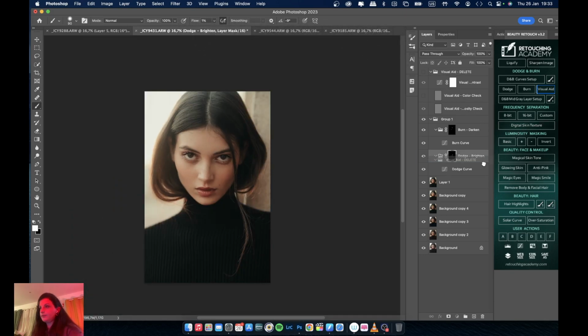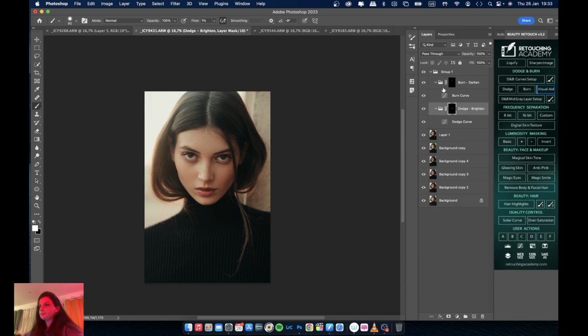Let's see before and after. Dodge and burn. You see, I think I overdid this area. I don't like how it looks, so we'll fix it. Just bring it back to how it was.